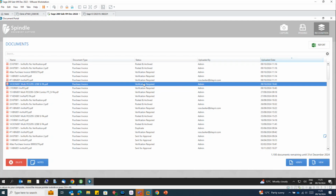Alternatively, it may be what we refer to as a manual trigger. And you might have put a manual trigger on that particular invoice, supplier, nominal, for you to verify. You want to verify any invoice that comes through is read by the software against that supplier or against that nominal, for example. The distinction between the two is either a red warning box or a green trigger box, which essentially is the one that you've added manually. So let's have a look at one of these invoices that needs our verification.